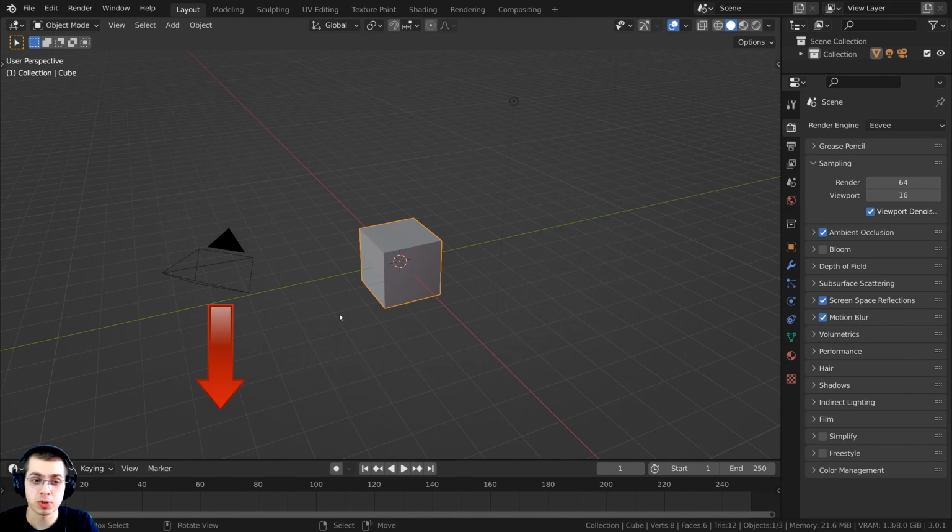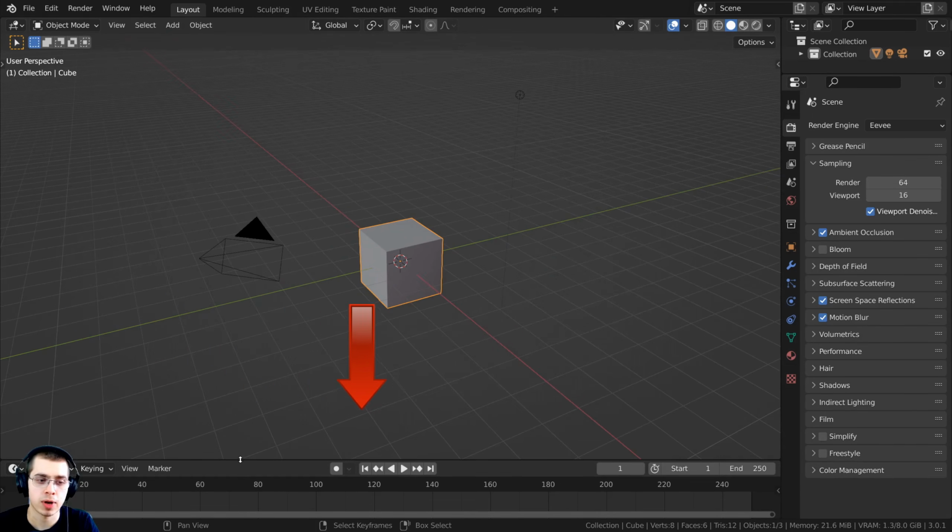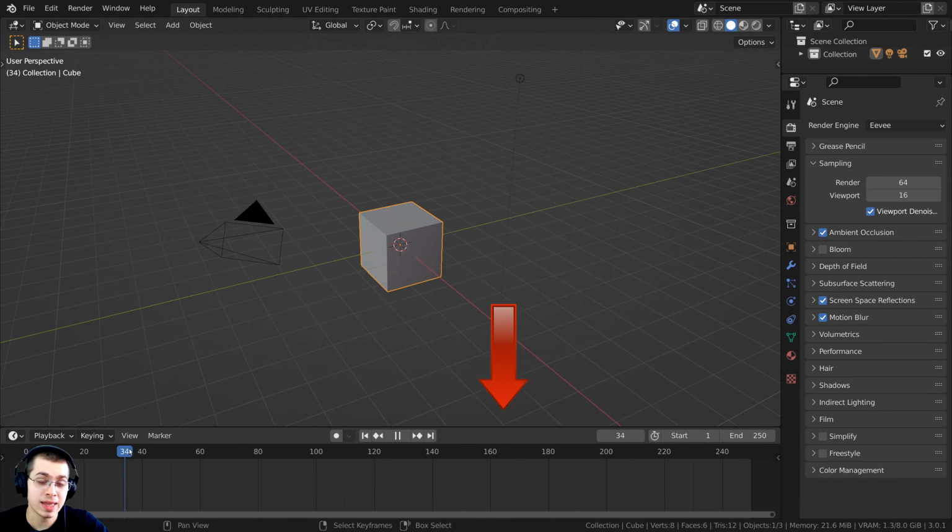Right down here under Blender's 3D viewport, we have this right here, and this is the timeline. In the timeline, you're going to be adding different keyframes to bones or objects or values. And then you'll move to a further place in time in the timeline, and then you'll add another keyframe, and that's going to tell Blender to go from one keyframe to the next keyframe.